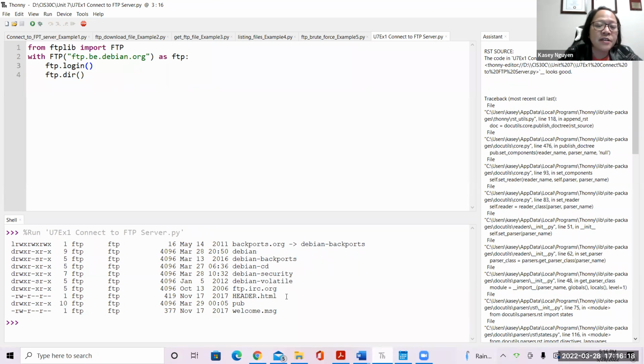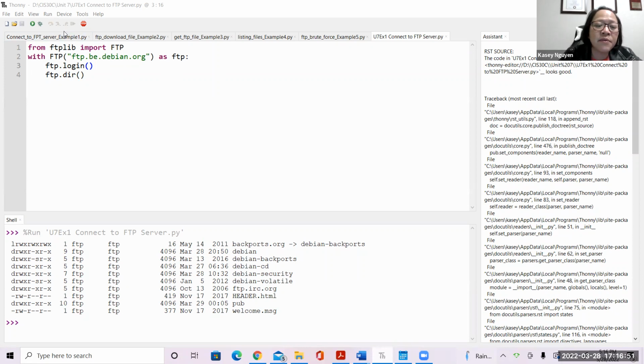And so for exercise 2, we only need to do about 4 lines. And in this exercise, we learn to use ftplib. We create a connection to a certain FTP site, log in, and list the directory. Should I get the same files as example 1? No, because it looks similar.